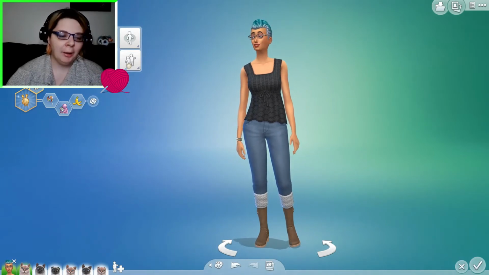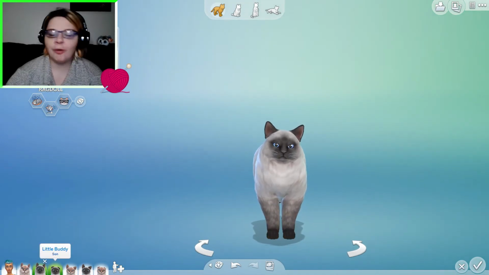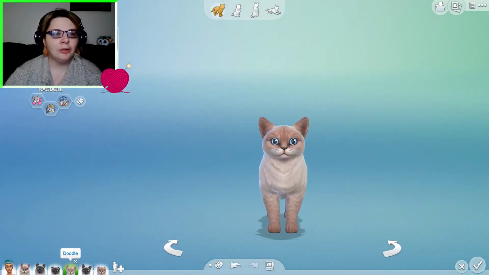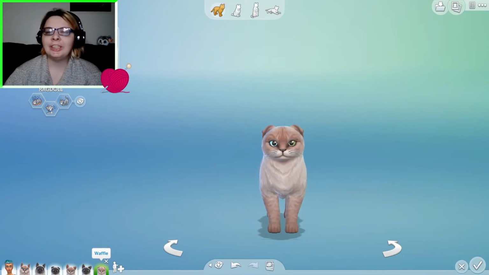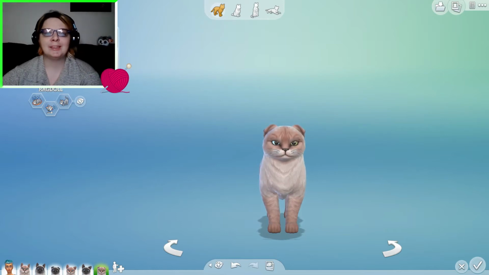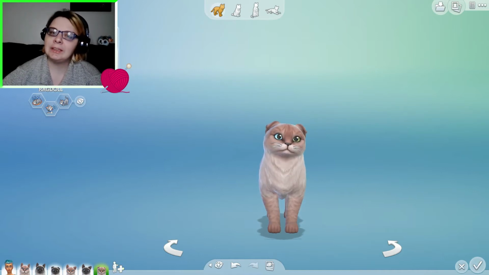She has the mommy, Zoe, the daddy, Ollie, and their 4 kittens: Little Buddy, Doodle, Cody, and Waffle. I don't know, I randomized all their names, and I'm like, yep, that sounds good, and just went with it. I was gonna do a full house, but then I'm like, you know what, we'll just not do that.